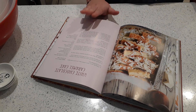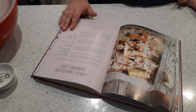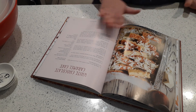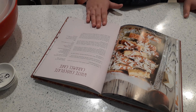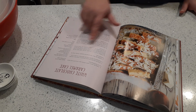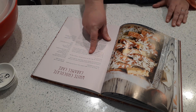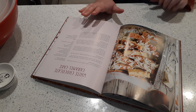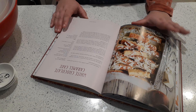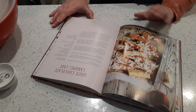Make sure you understand everything. You want to know what ingredients you're going to need and how much time you'll need to allot — the times given are the minimum under ideal conditions, so expect it to take longer. If there's a term or technique you don't know, look it up. You can Google it and watch some YouTube videos on how to do it. For example, if you don't know how to knead bread and the recipe says to knead your dough, pop onto YouTube and watch a video before you start. Not all recipes are forgiving of having to pause and learn something, so learn before you start.